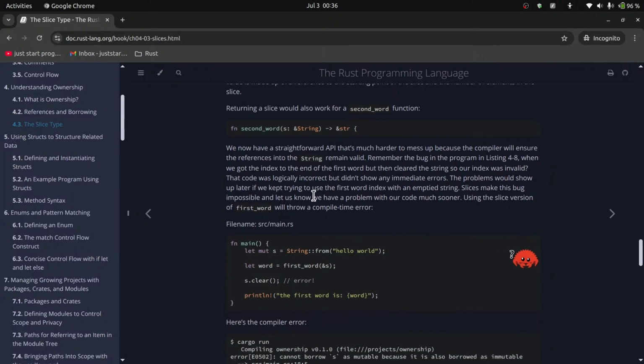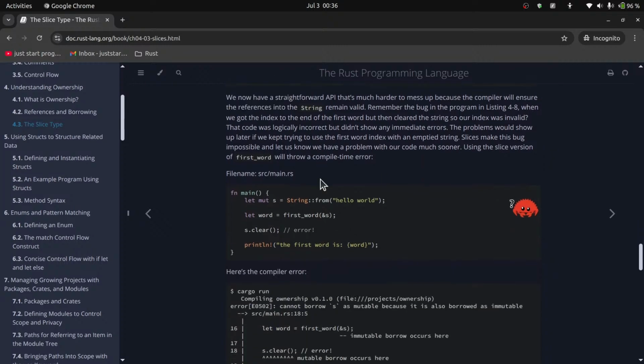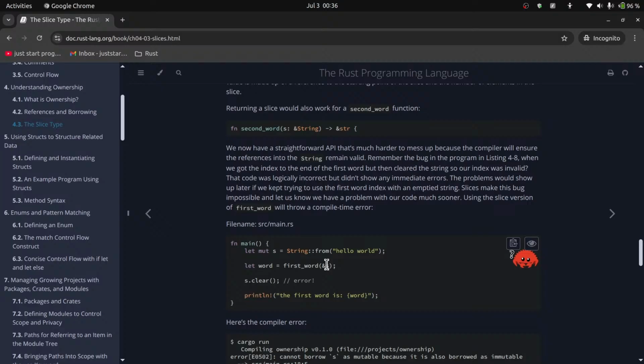When we got the index to the end of the first word, but then cleared the string, so our index was invalid. Clear, immutable. Code logically incorrect, but didn't show any immediate errors.